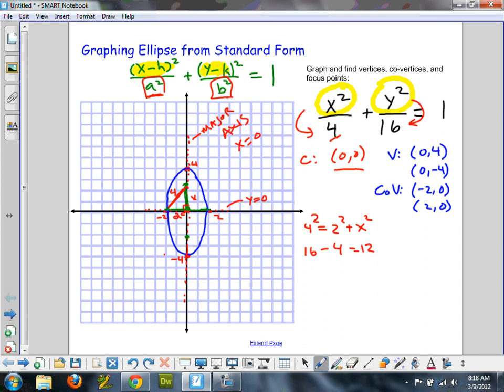So 16 minus the four, 12 is equal to x squared, x is equal to technically plus or minus root 12. Don't forget when you take square roots in algebra plus or minus, and then you need to consider is the plus or minus idea accurate, and it is. From center, positive, up the y coordinate, root 12 is that distance. The actual first focus point I have is 0x and root 12 up. The second focus point in this case is down root 12. So that one is 0, negative root 12.